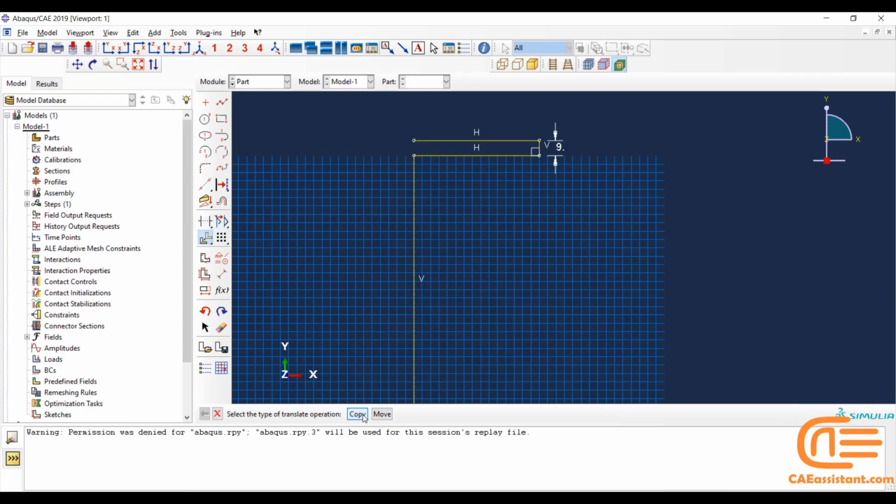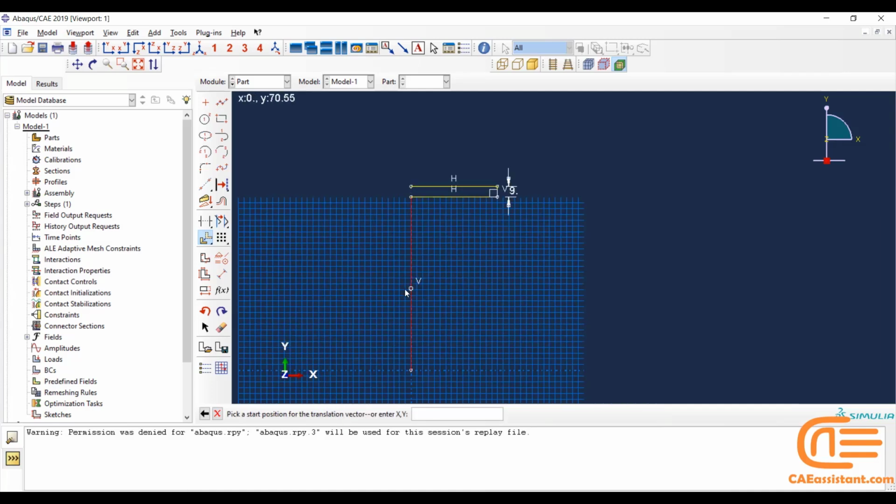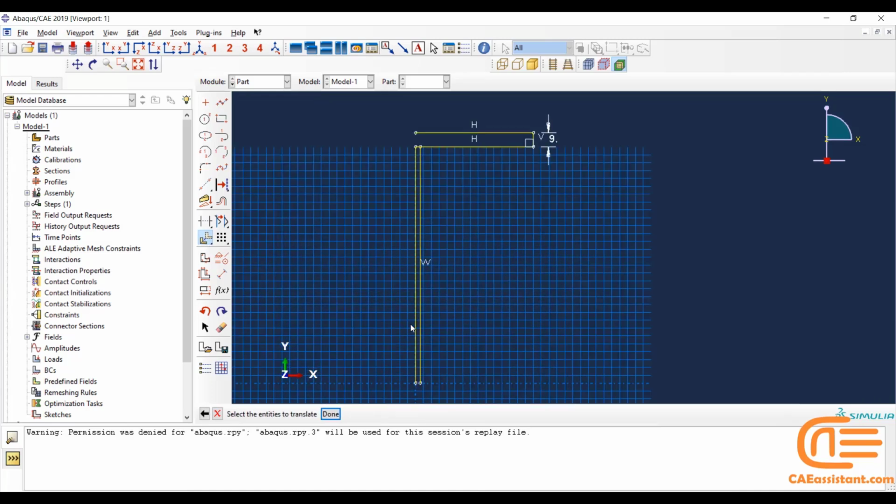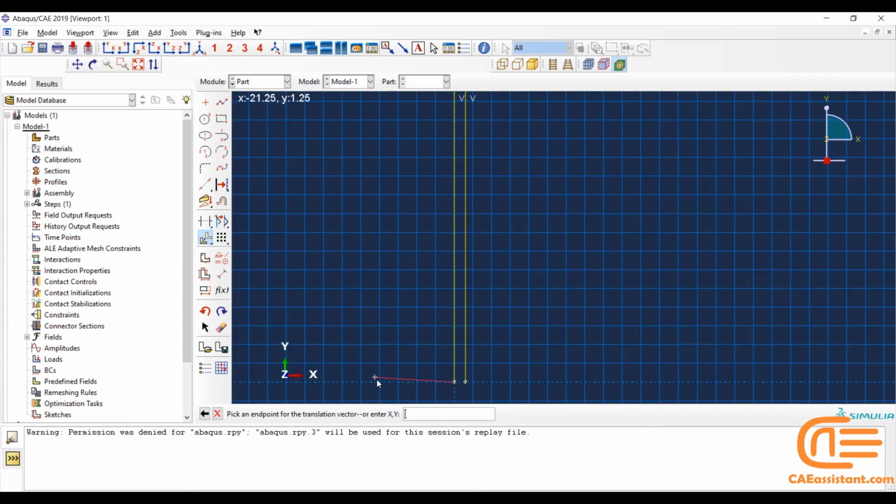This is the center line of the web, so I need to draw the thickness of the web. So I'm just going to move 3 millimeters to the left, 3 millimeters to the right. This is going to be 3, 0, and then it will be -3, 0. Okay, so here we have the web.